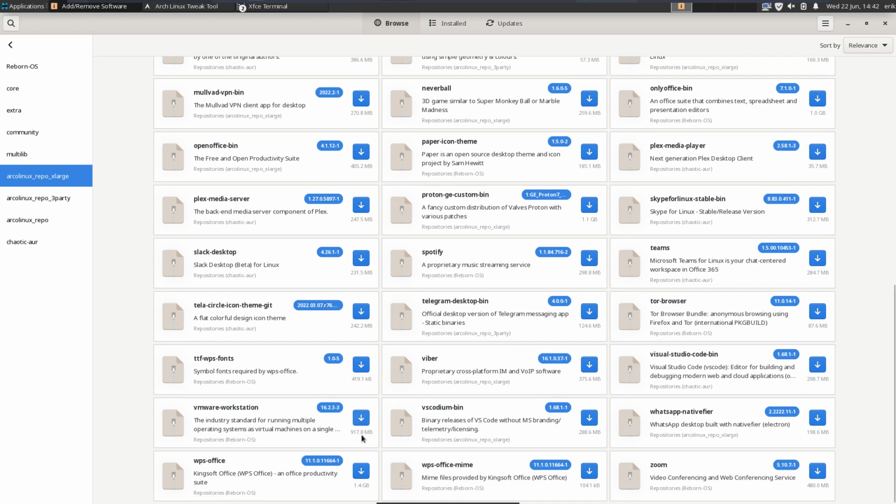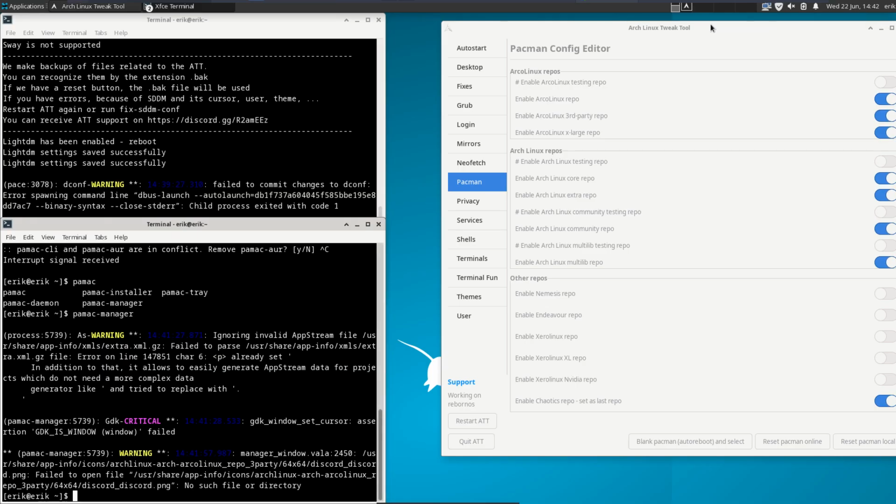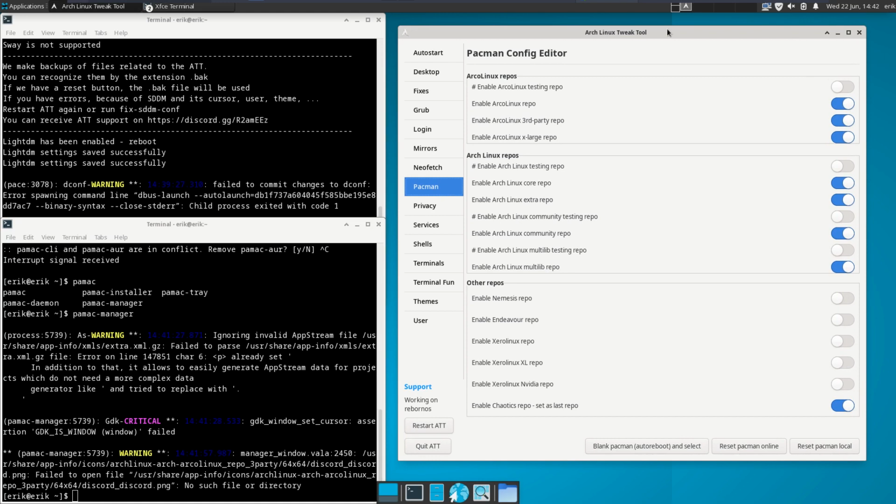VM Workstation, those are the big guys. WPS Office, 1.4 gigabytes. But you get a free Microsoft Office thing. It seems like it's a clone. Enfin, choices, check it out. As you see, my reflex is install, fine, stop. And stick to maybe something like this.